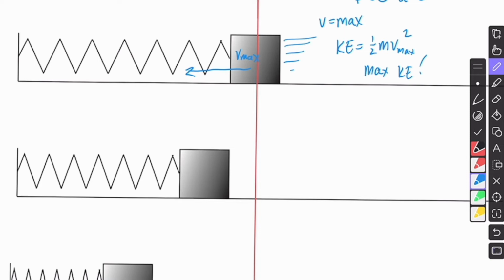But the net force is 0. It's not experiencing any force at this moment. So nothing's pushing on it as it passes right through equilibrium. Also, this is 1/4 of its motion. So the time is 1/4 of the period. So this occurs at the quarter period mark.